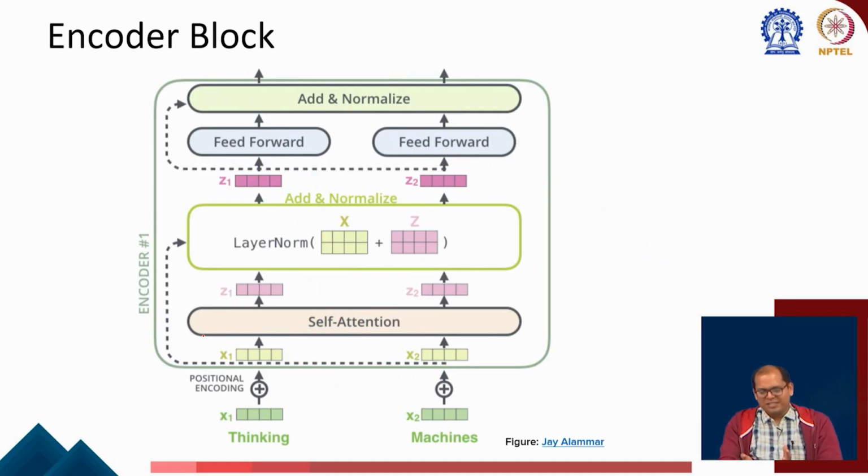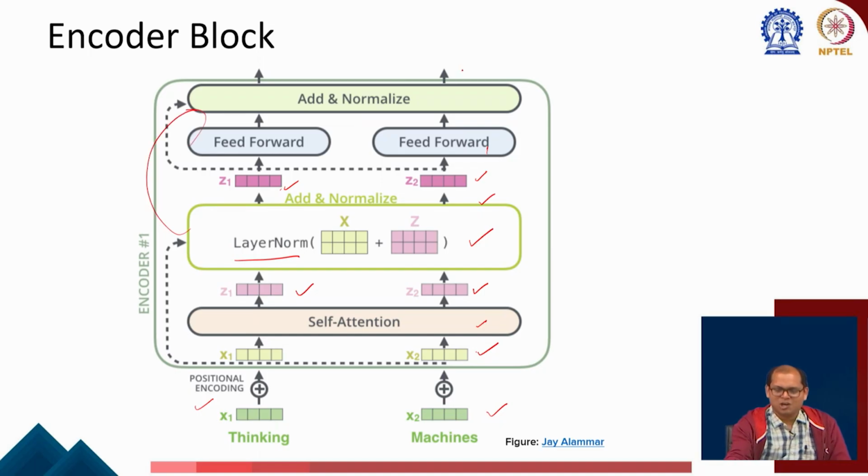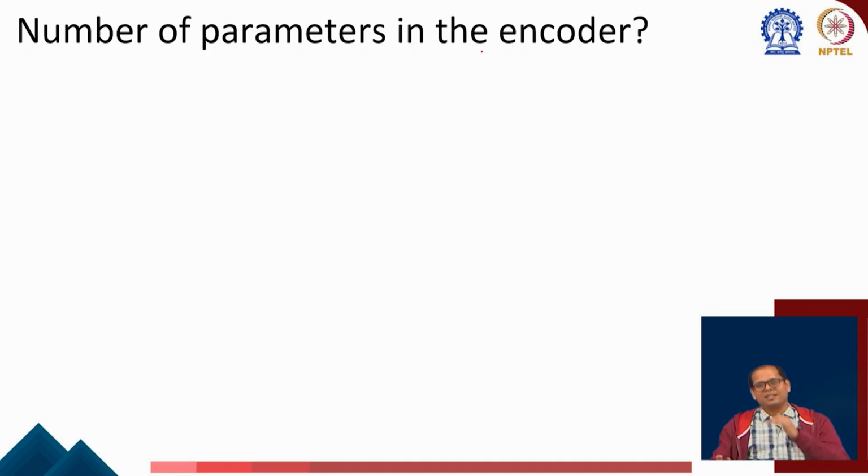Now, this is how you can see one encoder block. So, you have embeddings, positional encoding, you add it, you get the input to the encoder, self-attention output through the entire process we discussed, layer normalization. So, add and normalize, x plus the output goes to layer normalization, add and normalize block, output of this do feed forward, again do this add and normalize block, and this is the output for the encoder 1. And similarly, you will have other encoders.